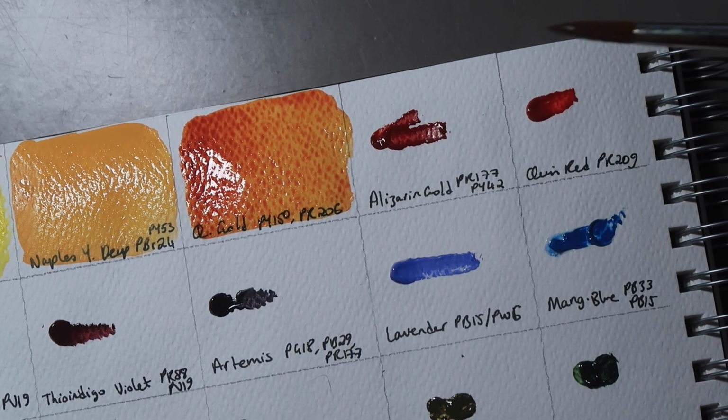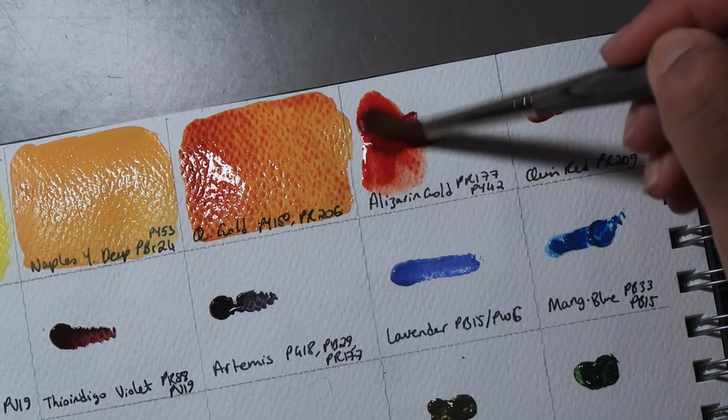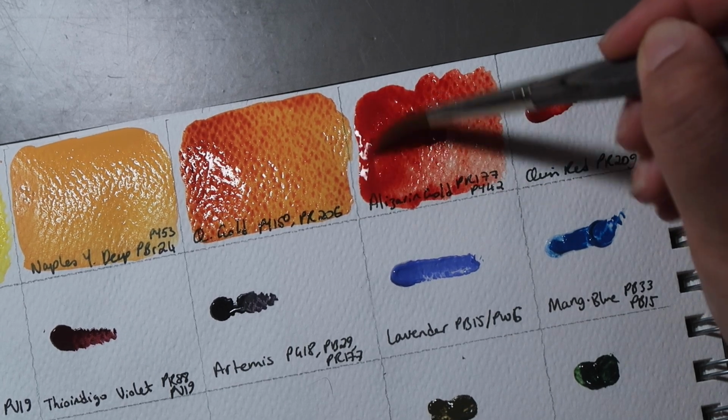Then we have alizarin gold, which is PR177 and PY42. It's a really beautiful, sort of fiery orange red colour.